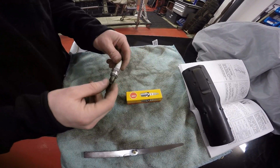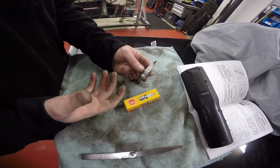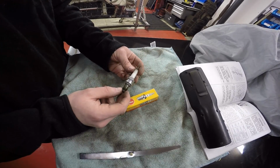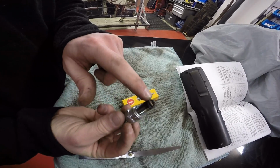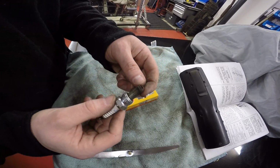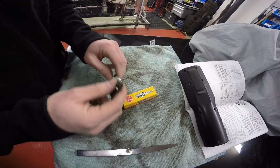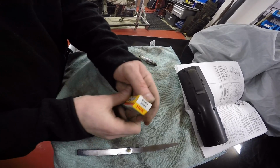Right, so once you've removed your old spark plug, it should be a CR9E because that's the code for the standard plug. You can put iridiums in if you really want to, but I figured that these bikes run quite high spec anyway, so if this spark plug's doing a good job, then why change it, if you like. So once I've removed my old spark plug, just inspect it to see if your bike's running a little bit sort of hot. If it's running hot, it will be a white or glazed spark plug on the electrode, but they should be a light brown in colour if it's operating normally, which this one is. So there's your replacement plug, so you get 4 of those obviously, which is the CR9E.